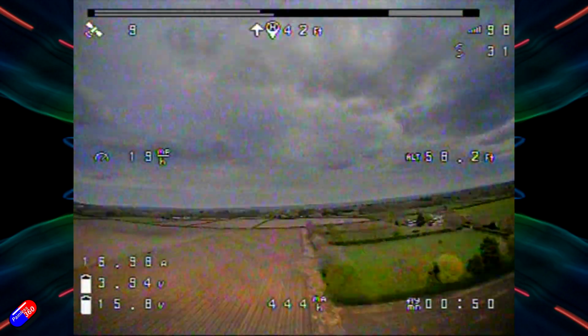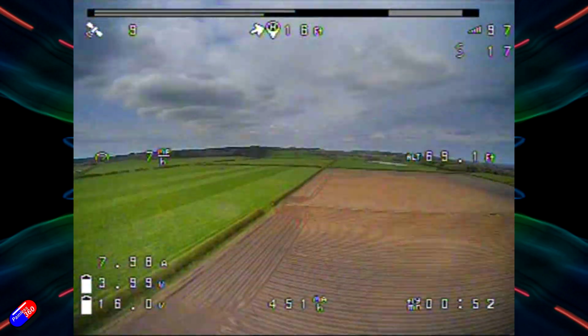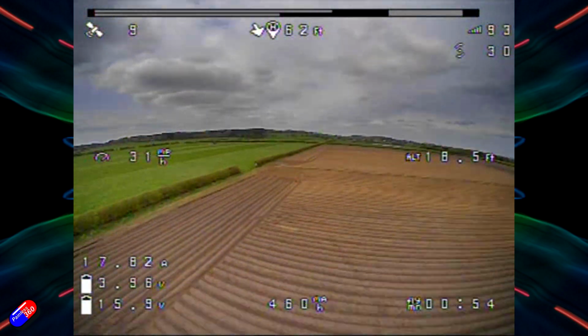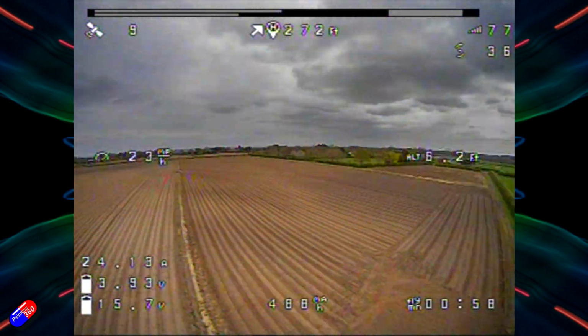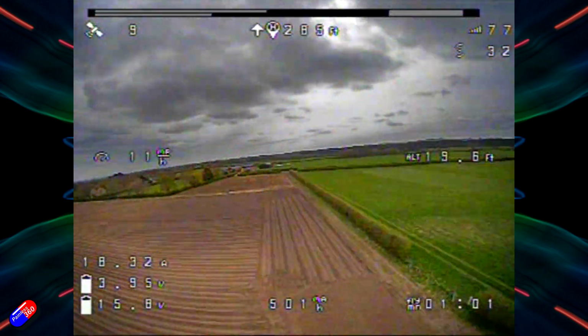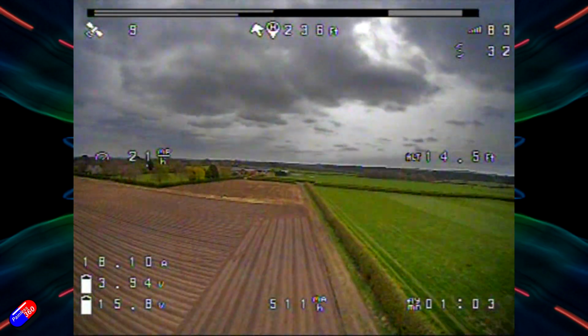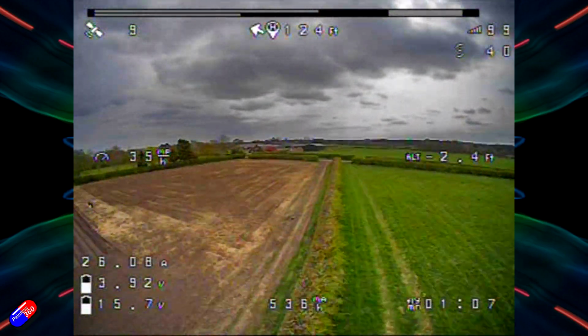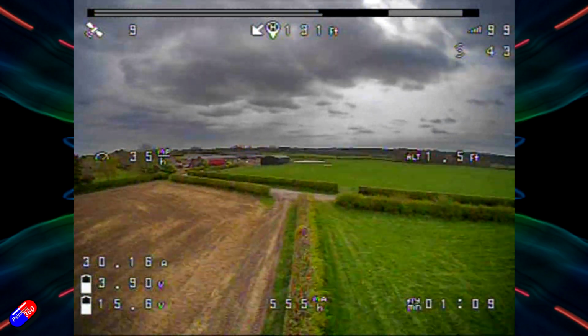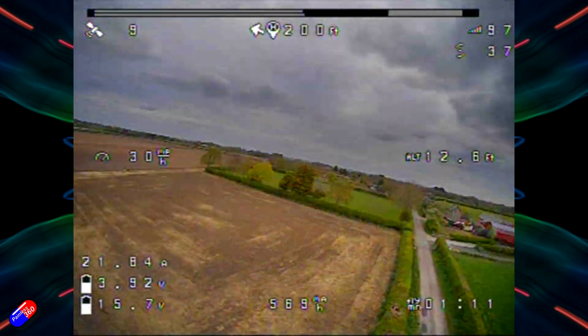Now, ignore the amp drawer that's in the lower left hand corner. One of the things I found after I played with it for a while is that the current settings for the power bits and pieces in Betaflight are actually wrong. I'll show you what that needs to be in a moment. So the current is reading way too high on here, and I was doing a lot of the flying actually with a 1300 milliamp hour battery.